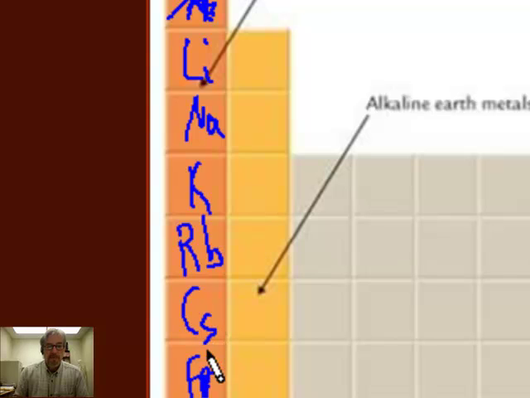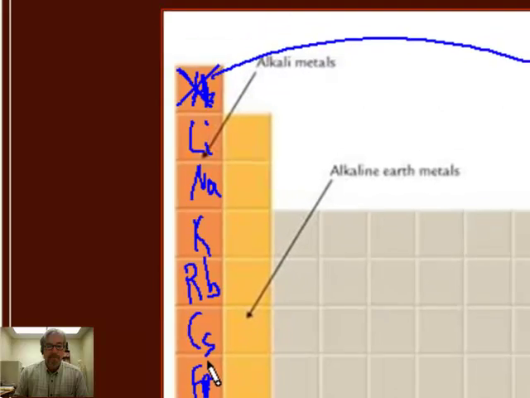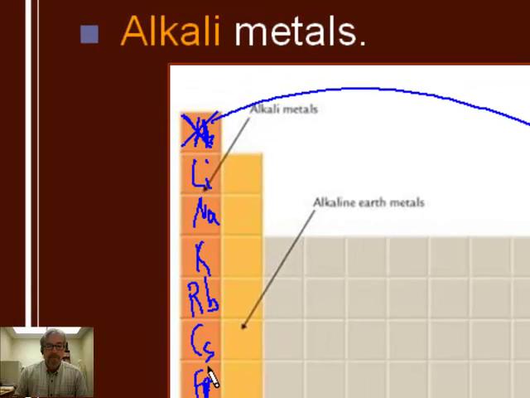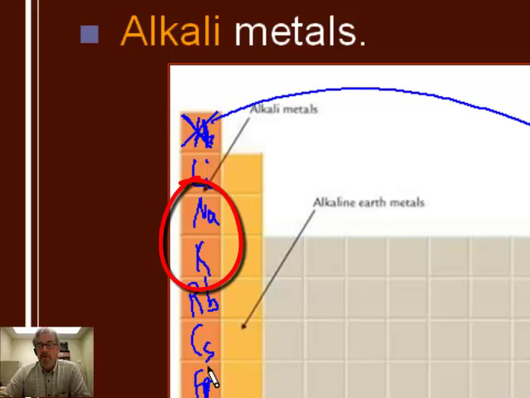These alkali metals are extremely reactive, and so you almost never find them in their pure form. When you do, it's because someone has gone through a great deal of trouble to keep them separated from other elements, because they'll react immediately and form compounds. Two famous ones are sodium and potassium.